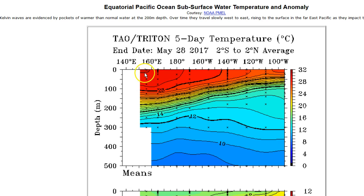If we were in La Nina, all your warm water would be balled up here, and the depth of the warm water off of South America would be very shallow. What we've actually been seeing is the 28-degree isotherm line. For all of last year, it was balled up here around 175, I believe. Then about 3-4 weeks ago, it started making this incursion off to the east, and now it's holding pretty good at 145 west, so that's a bit east. This is on the equator, a bit east of Hawaii on the equator.